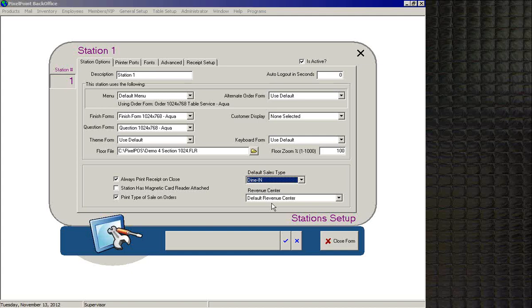And within here, you can actually create multiple revenue centers, and in this, you identify, in this particular case, which stations apply to which revenue centers. So if I did have, for example, coming back to our food court, one for A&W and one for KFC, then station 1 would be an A&W, station 3 would be a KFC.